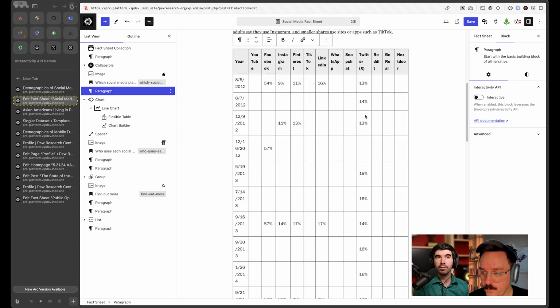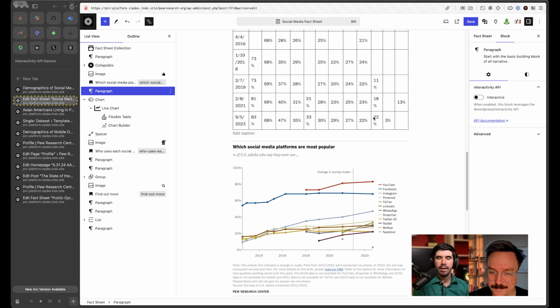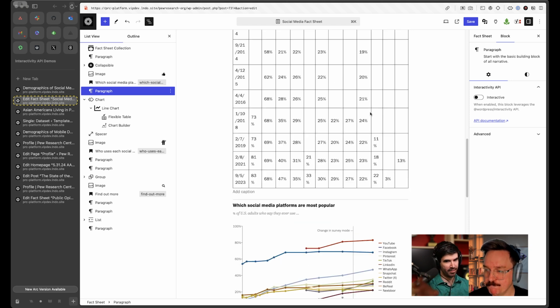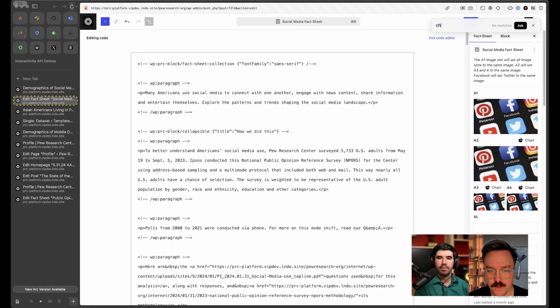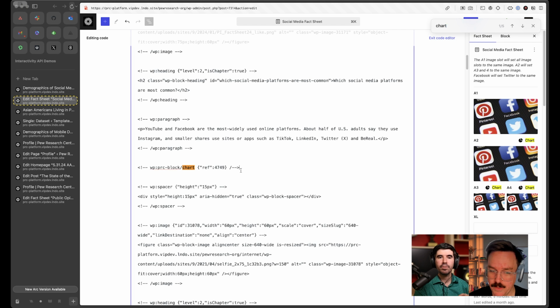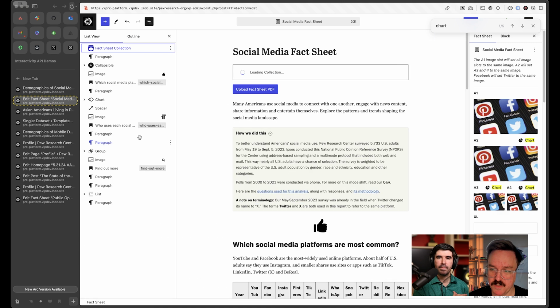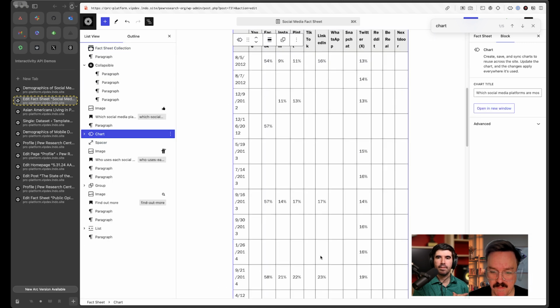So are these charts, I'm sorry, go ahead. Are these charts a post? Yes. Once this is created, there's the chart, right? And you can use it somewhere else. If we open up the code view, it's not just a block. It's a reference to an actual post in the database. This post is just this chart block with a reference. That's it. It's the actual chart post where this chart lives.